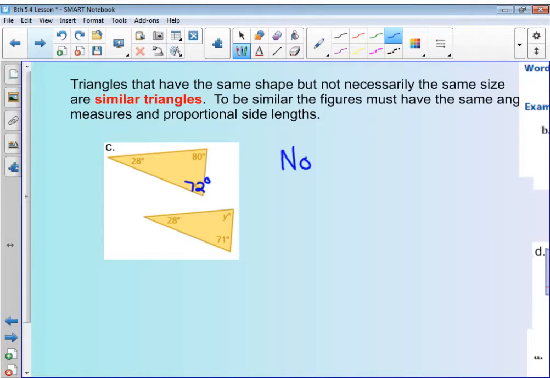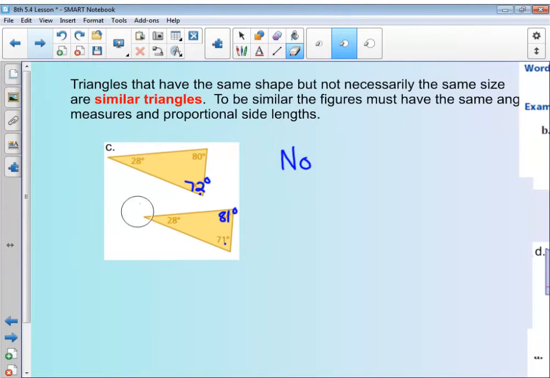I can already tell that this one's going to be a no. Just by checking my top triangle when I solved for x, I see that I'm going to end up with a 72. Here I had 71, there I had a 72. Which means y is going to be more than 80. It's going to end up being 81 instead. But I can check one of them to identify. So this would be a no, because not all of the angle measures were the same.